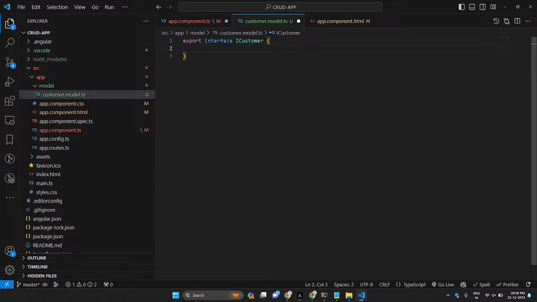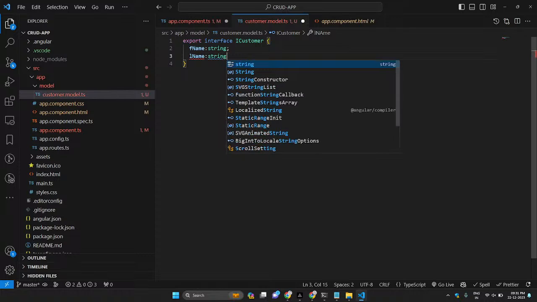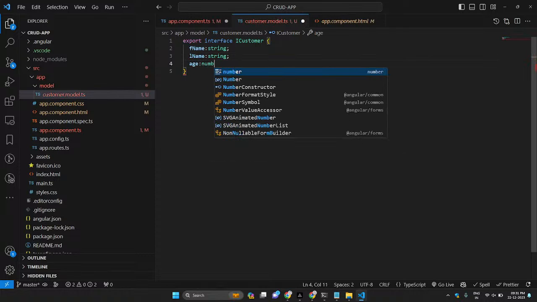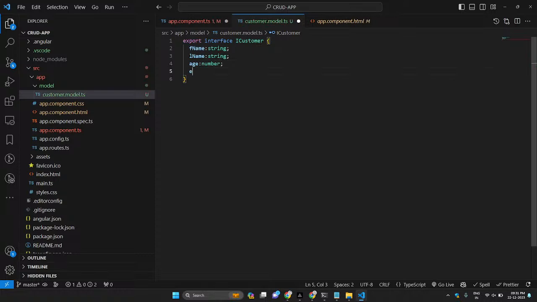So I'm going to add four properties here. The first is fName, which is going to be of type string, lName, which is again going to be of type string, then age, which is going to be of type number, and then email, which is again of type string only, right?